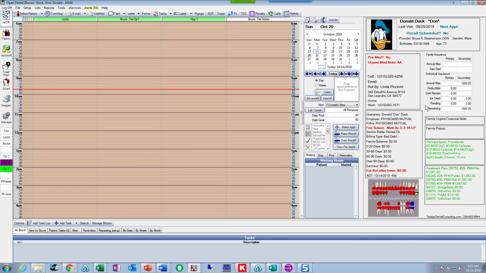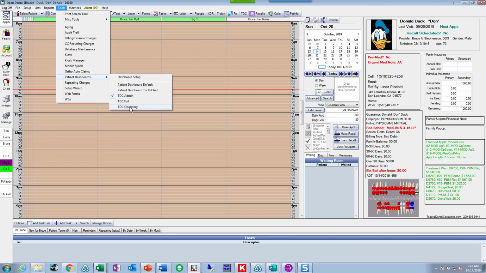I left some of the clinical stuff, particularly about the recalls, off of there. I made the tooth chart smaller. Again, you're kind of limited to what you can put in here. So there is an admin view. I still got all the account information in here because that's probably going to be the most useful for the admin. Okay, so how about back in the operatory?